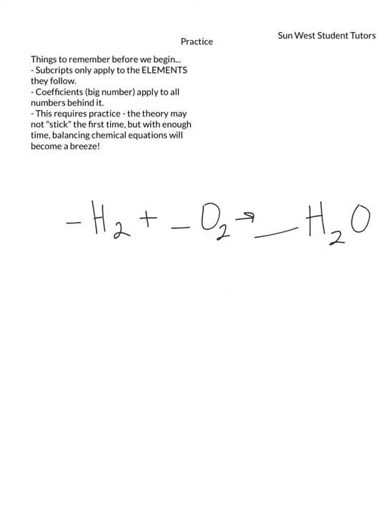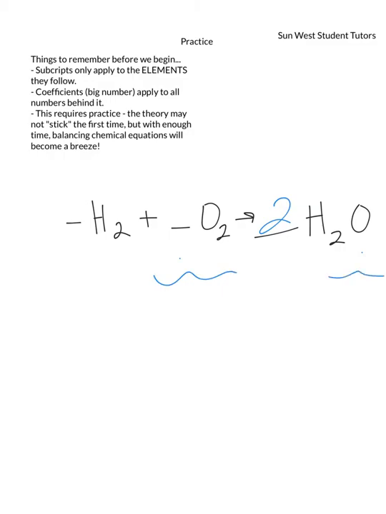Let's begin with a simple equation to balance. So we have hydrogen plus oxygen yields H2O, or as we know, water. As we see, we have 2 hydrogen and 2 oxygen on the left-hand side of the arrow, and on the right-hand side, we have 2 hydrogen and 1 oxygen. So using our simple multiplication skills, we will need to balance out this equation. Currently, the hydrogens are balanced, but in order to balance these oxygens, we will need to have a 2 here. So we see now that we have 2 over here for the oxygen and 2 over here.